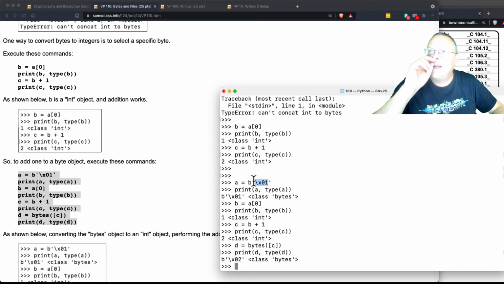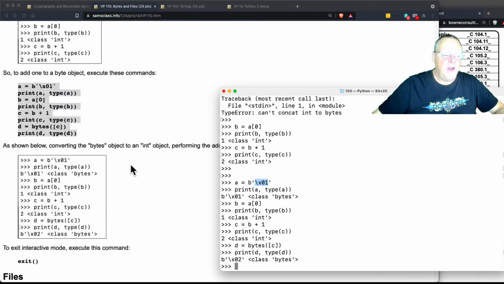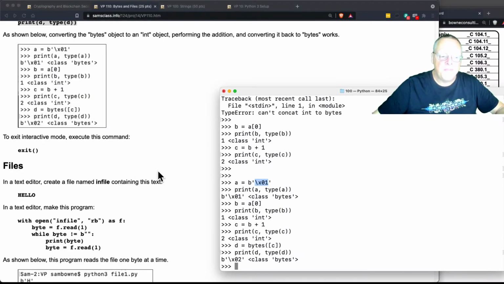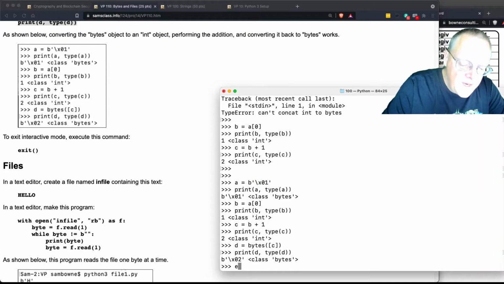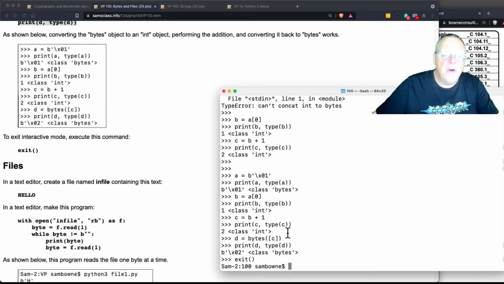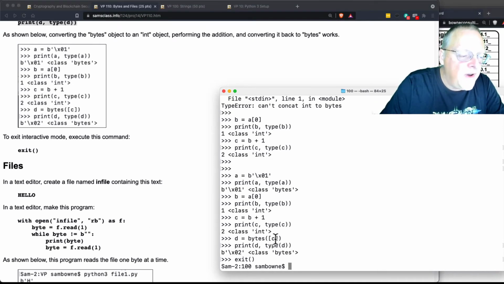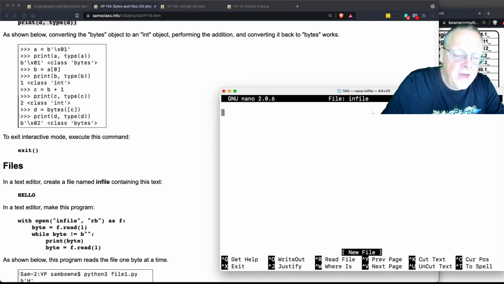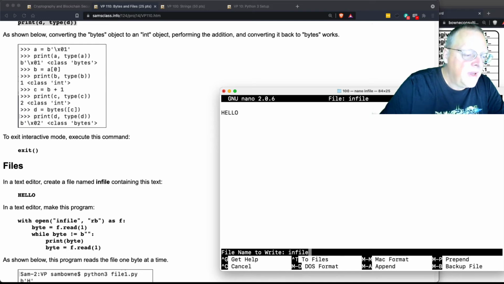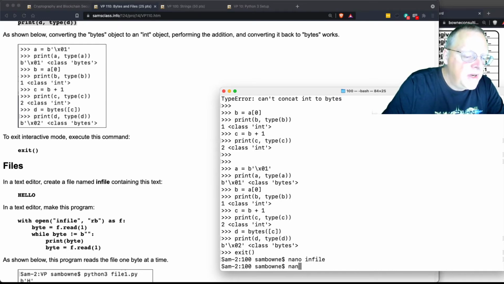So you have to do quite a lot of that in Python, flipping from one thing to another. And if you want to read or write to a file, that's important to know. We'll be using that to encrypt and decrypt an image pretty soon, for example. So let me make this program. First I'll make an in file that contains hello. All right. And then I'll make read.py.